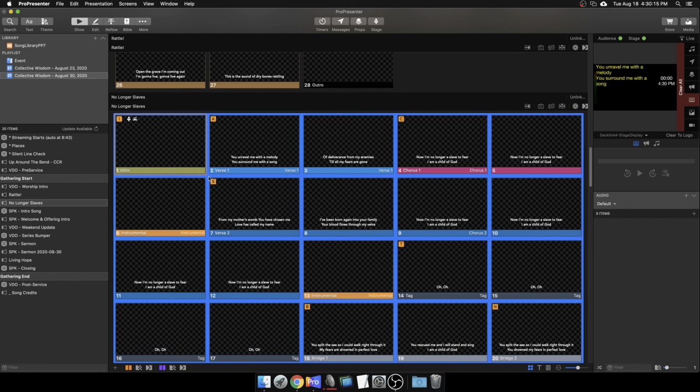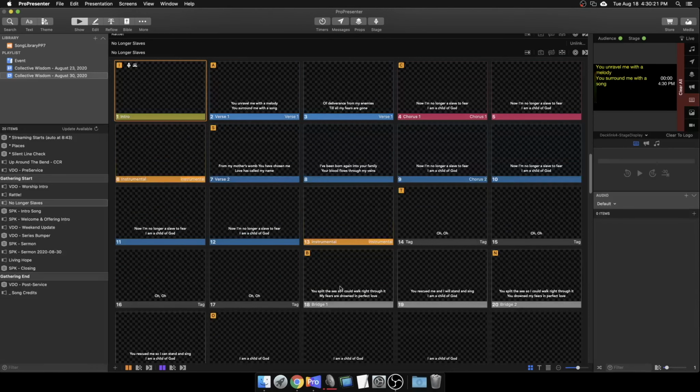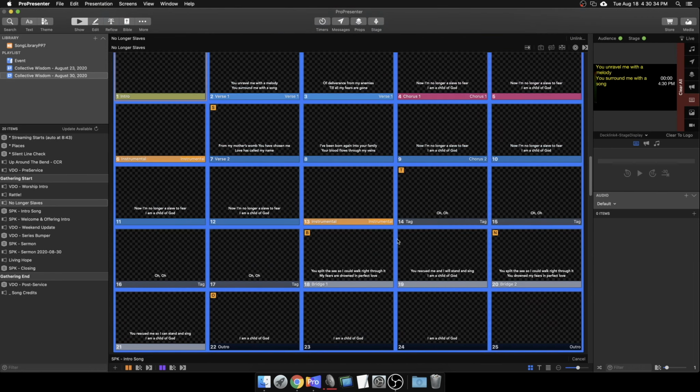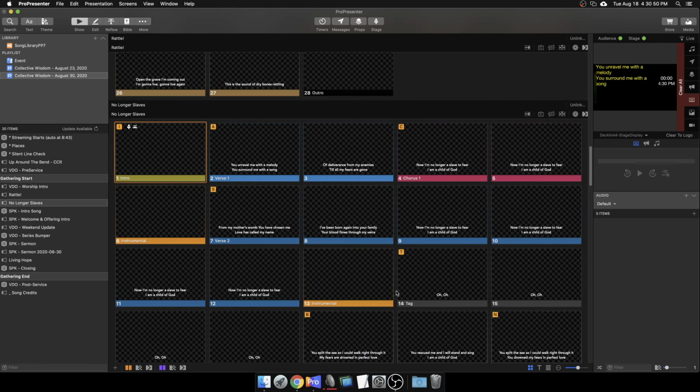Doing that switches the background off on all the slides. It makes sure all the font stuff is correct. And then I'm going to go through and do a quick look, and you see how this one says verse 1 and then this one says verse 1 all on the same slide? That's because a whole bunch of these have title or slide names that were from a way old version of Pro Presenter, but now we've got this first one that's after the number is the actual title of the slide group that it's in. So I can command select all the slides and go to label and hit none, which removes all the individual slide labels but none of the group labels.